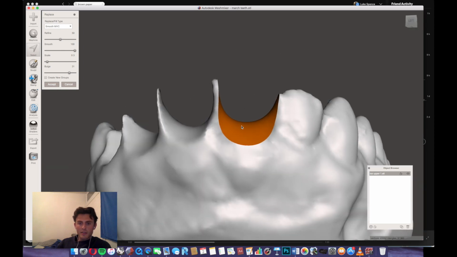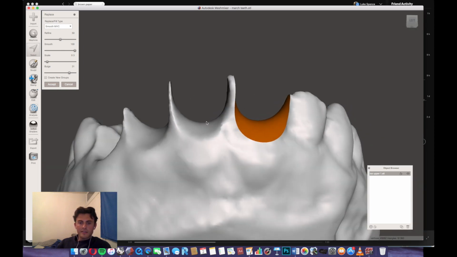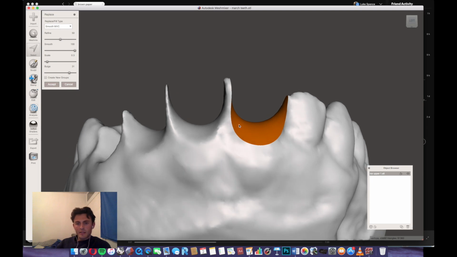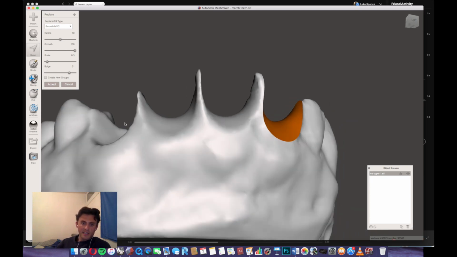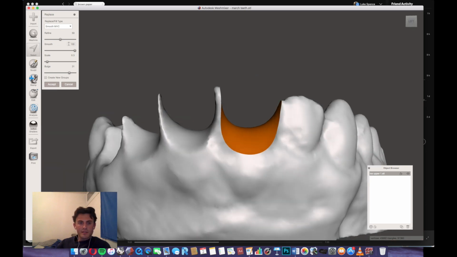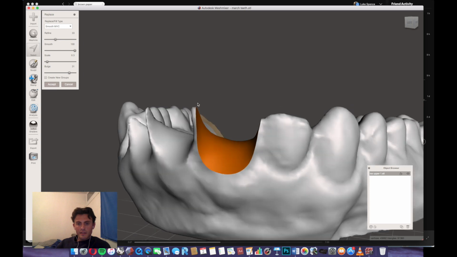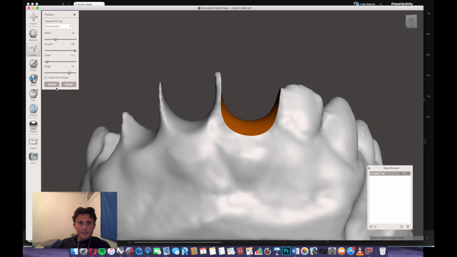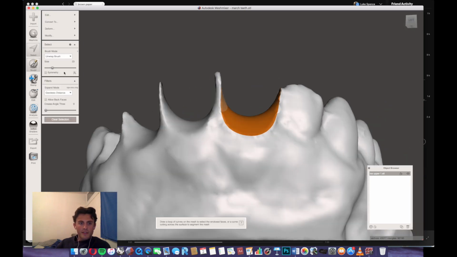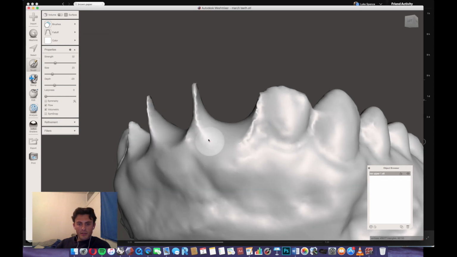I'm going to try and match these now to the opposite side, because after all the teeth are out, we're going to chop these gummy bits off. That's good. Yeah. Sculpt, robust smooth.